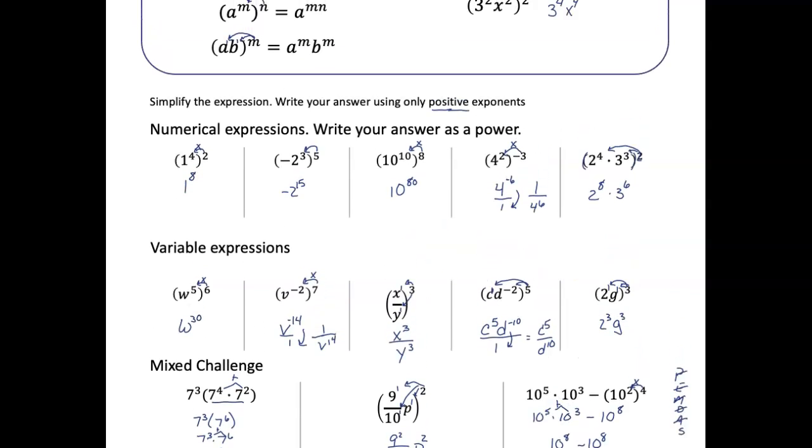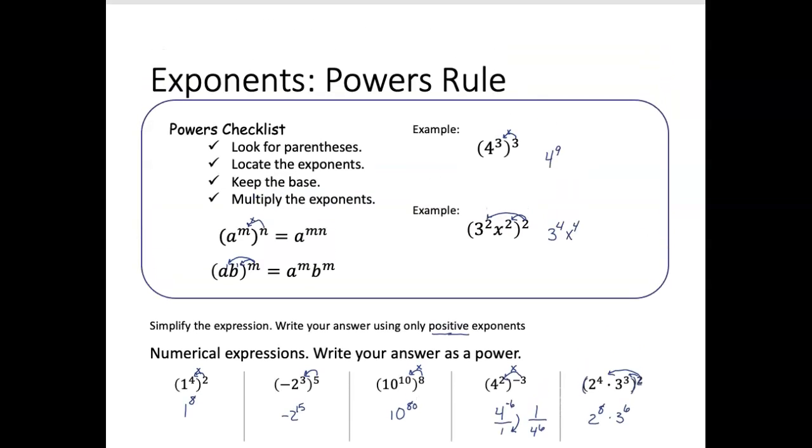So as you are working with your product rule, you can kind of think of it like distribution. Look for the parentheses. If that exponent is attached to the parentheses, that means that exponent multiplies in, distributes in to every single exponent, even the ones you might not see inside those parentheses.